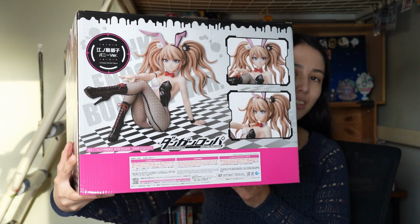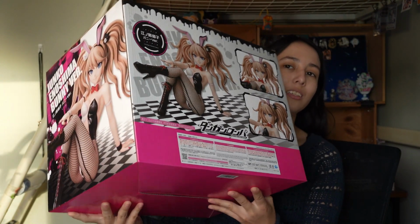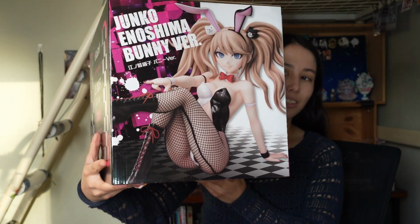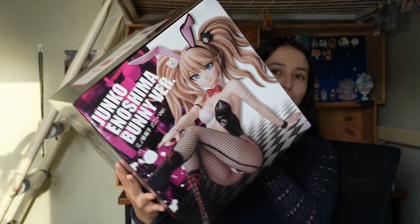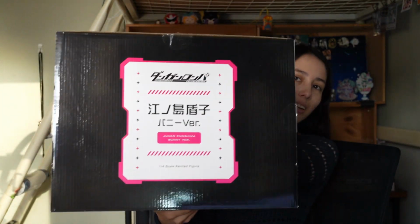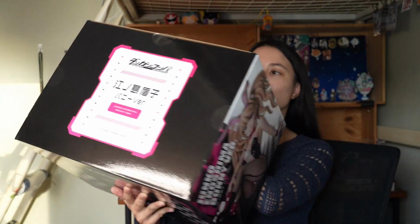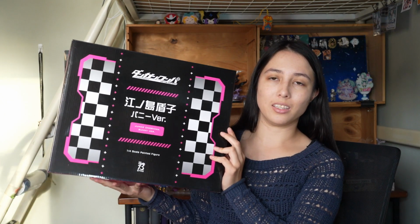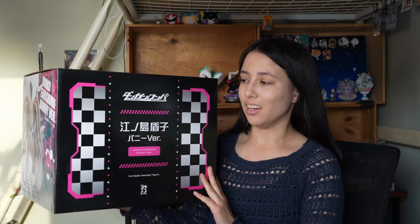And yeah, I'm just a sucker again for black and white themed figures, and I did like the outfit design that they gave for Junko herself. I haven't actually played Danganronpa, so maybe I only justified picking this figure up for the design, but needless to say, I wanted her. I did think she looked cool and striking, and I did like the outfit design, so yes.